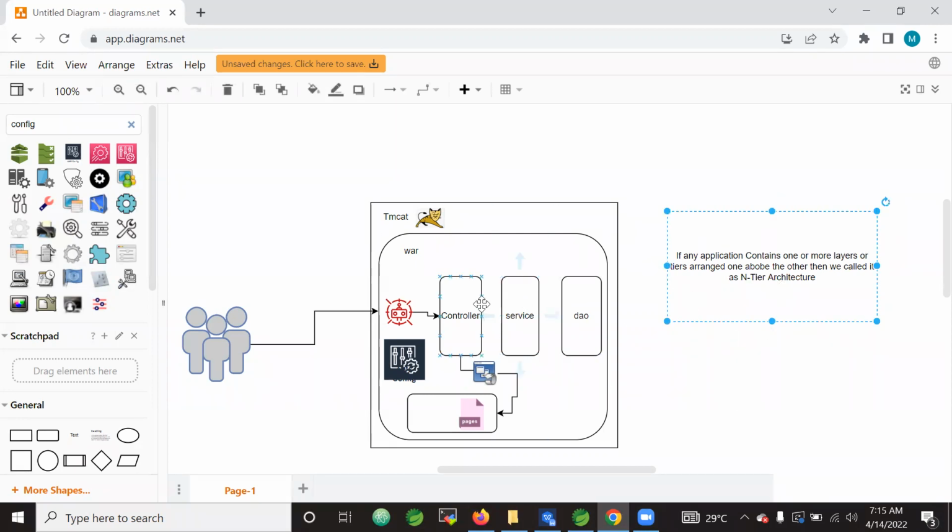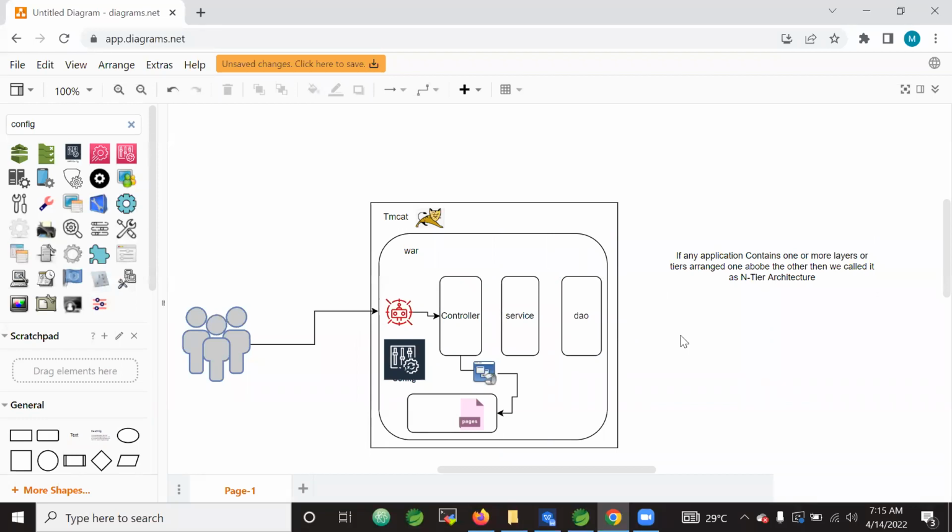So here there are the controller layer, service layer, DAO layer, and many layers will be in place. All these layers are arranged one above the other. For example, on top of DAO, service is there. On top of service, controller is there. Similarly, other layers or tiers will also come. That is the reason this is said to be an entire architecture. But the flow we are using is the MVC2 architectural model flow.